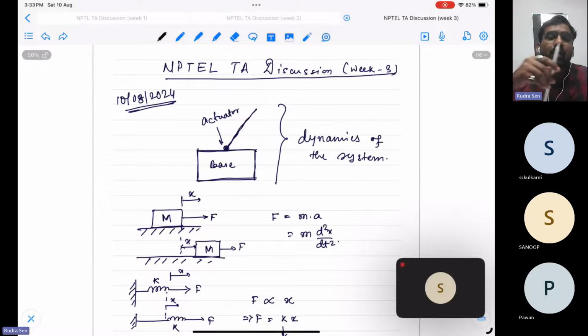In that case, obviously that system will become a non-linear system. This inverted pendulum system is no longer a linear system. First of all, it is a non-linear system, so we assume a few things so that we can linearize it. Now, if there are lots of things attached to it, it is very difficult for the control engineer to get a mathematical model of the system. If you draw the free body diagram of a very complex system, you can do that.